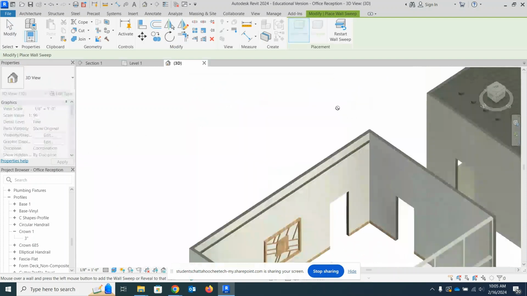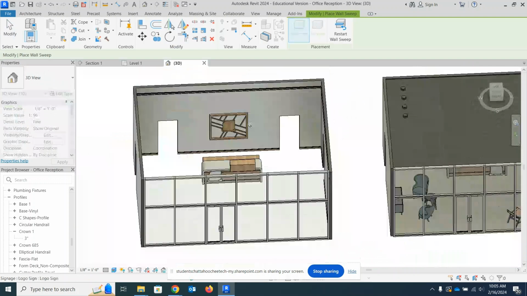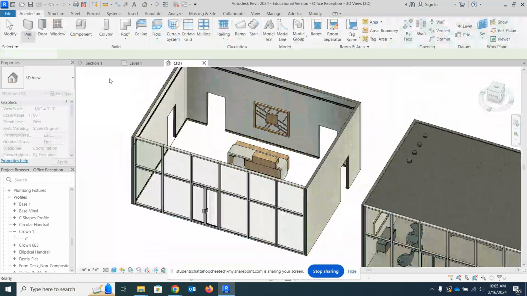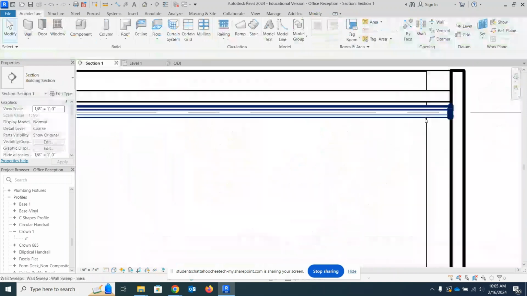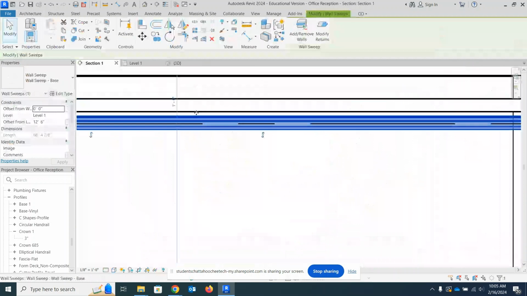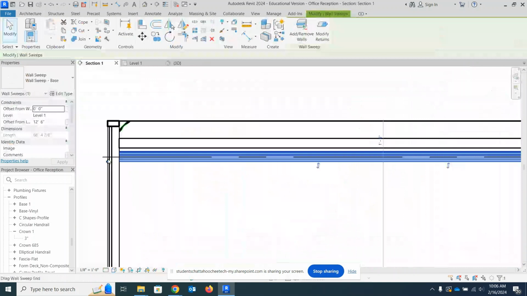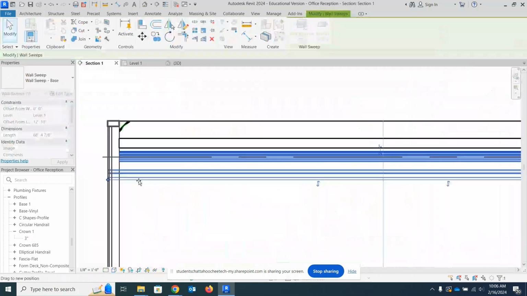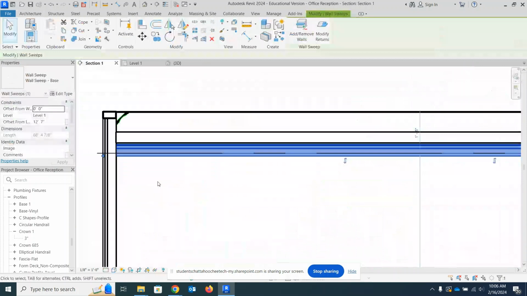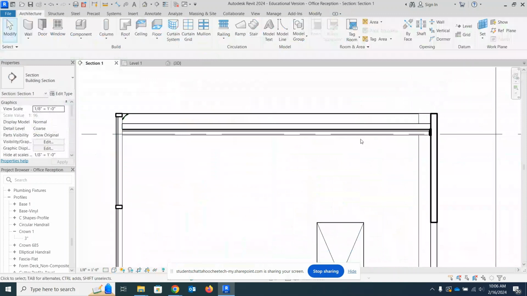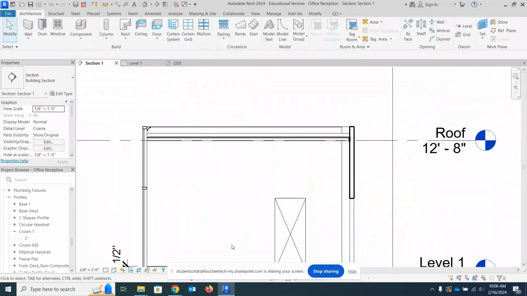So same process, you'll place it on each wall that you want it on. Go through here, and then let's take a look at the section view. So we can see it and adjust it, drag it up or down as we need to for here. And lots of times when you get closer, sometimes just using the arrow keys on your keyboard adjusts it easier. So that's how you can create more unique and use more customized trim moldings in your project.